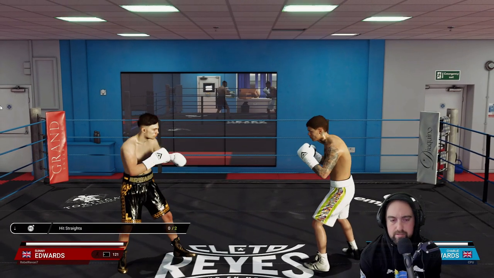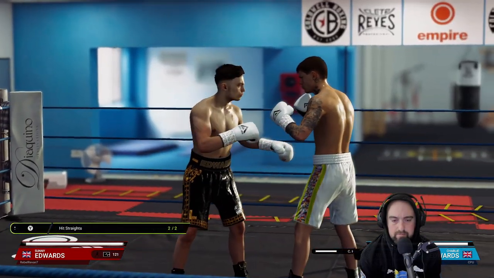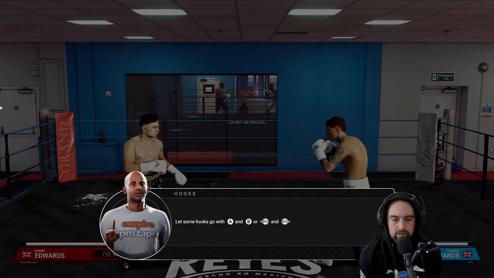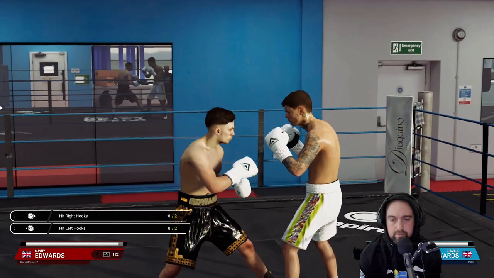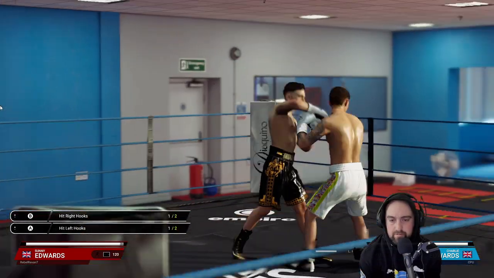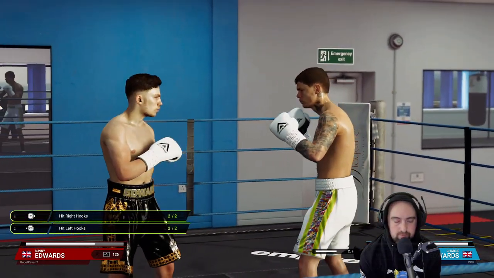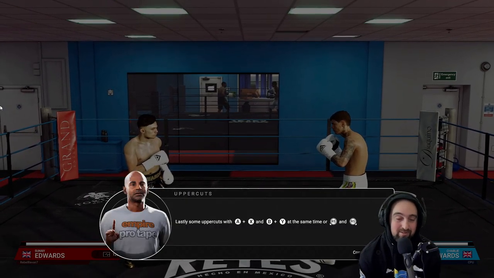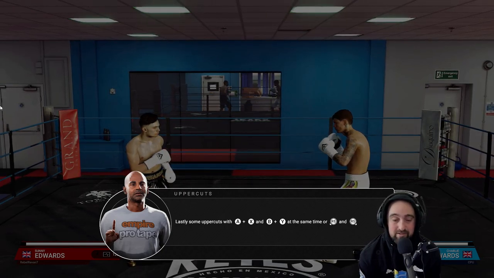Follow up with some straights. So we can either go like that or hit Y. Let some hooks go with A or B or the right stick left or right. Cool. That's going to be important for your inside game. Wow. First impressions, man. I know it's just a little training session, but damn, it feels good.